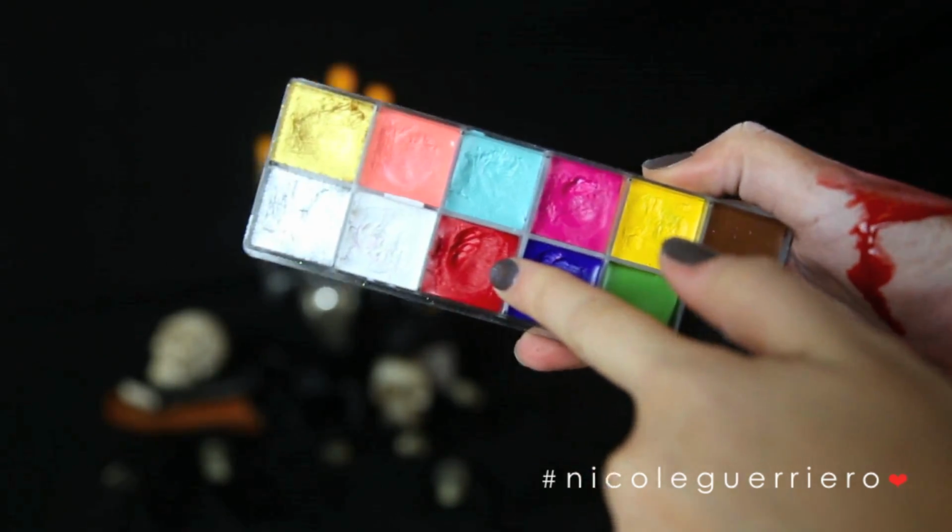Taking red from the Flash palette, I'm going to place this all over my real chin and then up onto the latex that you can actually see, the folded over part. And then we're going to go back into our Flash palette. We're going to pick up the black shade, and then I'm going to run this between the latex and my chin just for shading.